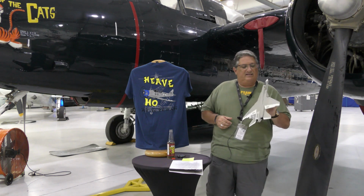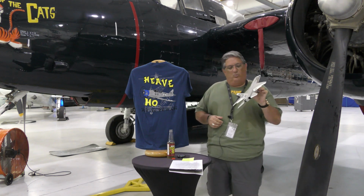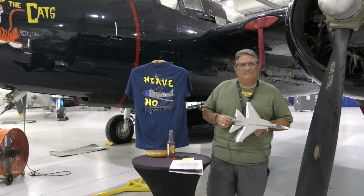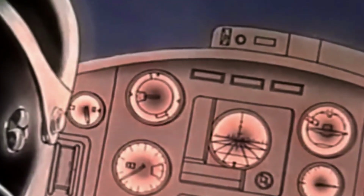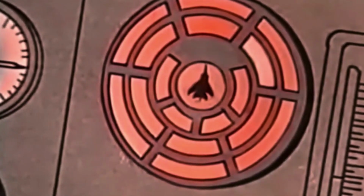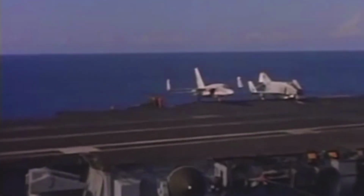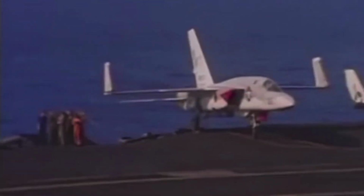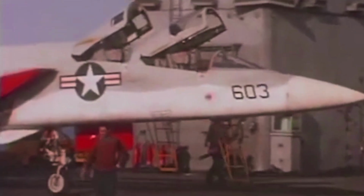The other thing that is really intriguing about the airplane is, what was this, Greg? This was one of the first fly-by-wire aircraft. So think about that. When we make a big deal about the F-16 being a fly-by-wire airplane, this airplane came into the fleet in 1961. It had a fly-by-wire system in it, and it had a hydraulic system backup. So when I talk about the airplane being pretty tricked out, it was.